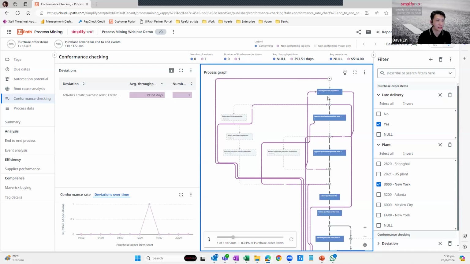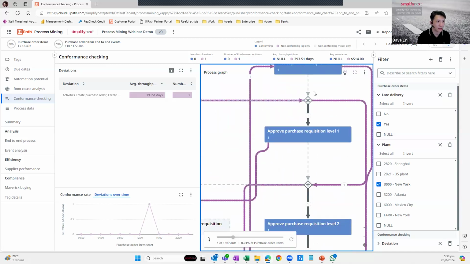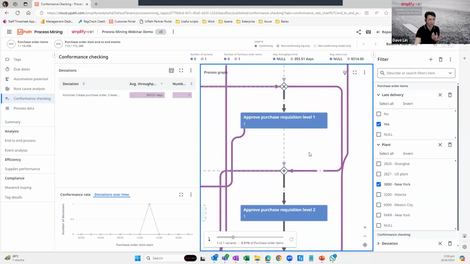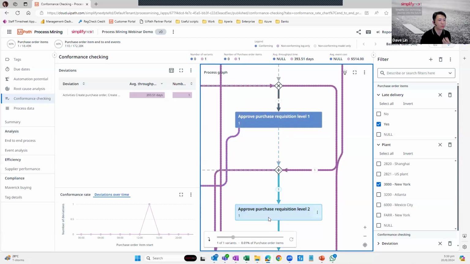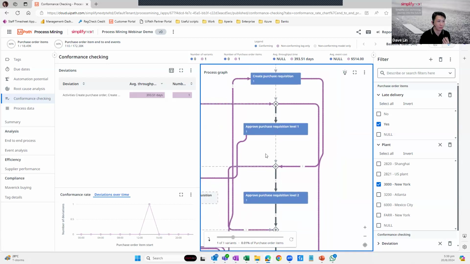So over here, you can see the dotted lines. I'm not sure whether it's very clear. So the dotted lines are supposed to be the sample processing steps, where in this case, after I have approved the purchase requisition level 1, it is supposed to move into purchase requisition level 2 approval. So that is the supposedly correct way of the flow.